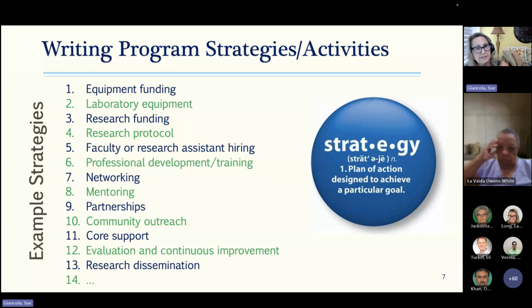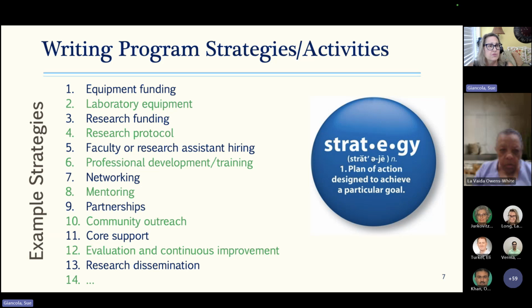And then the strategies is just a list of what the program is doing. I like to have for my logic model between 4 and 7 strategies, usually 1 to 3 goals, 4 to 7 strategies. And if I have a lot more activities that are part of the program, I'll cluster those into groups. So a strategy might be a group of activities. And then if I have a lot of goals, some of those goals are probably more like intermediate outcomes. I'll look at the most important goals. So I have a manageable set of 1 to 3 goals. And again, I'll show you an example in a bit.